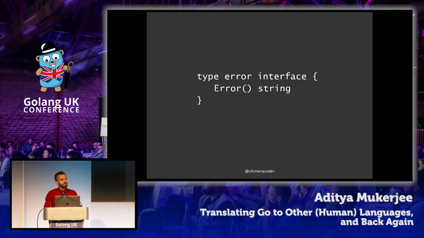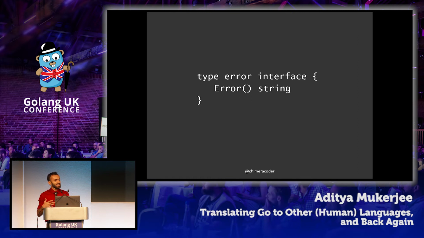Now, for many of us, coming to Go meant getting used to a completely different strategy for error handling. And instead of throwing exceptions, we return errors. And it's true, that does take some getting used to, but eventually we learned that there are some amazing advantages to this approach, as Rob Pike's blog post, Errors Are Values, goes into. And that statement, errors are values, can mean a lot of things. It means that we can assign the return value of a function and operate on it as a first-class citizen of the language. It means that we can store it on a struct to record it and query it later. The scanner package in the standard library does this.